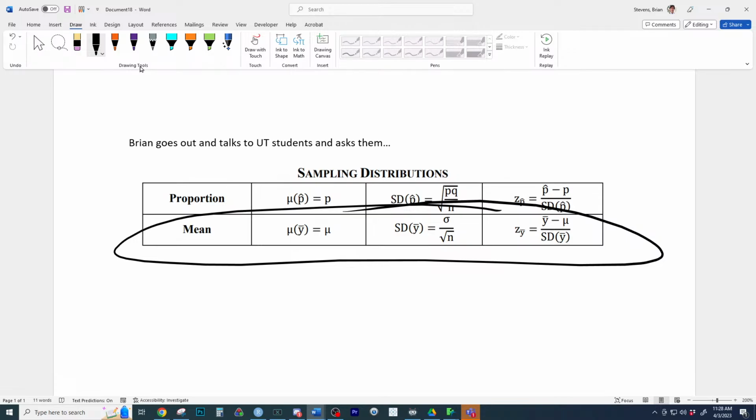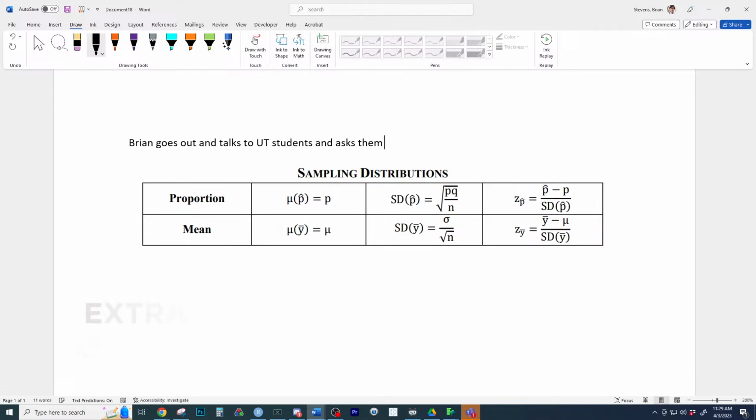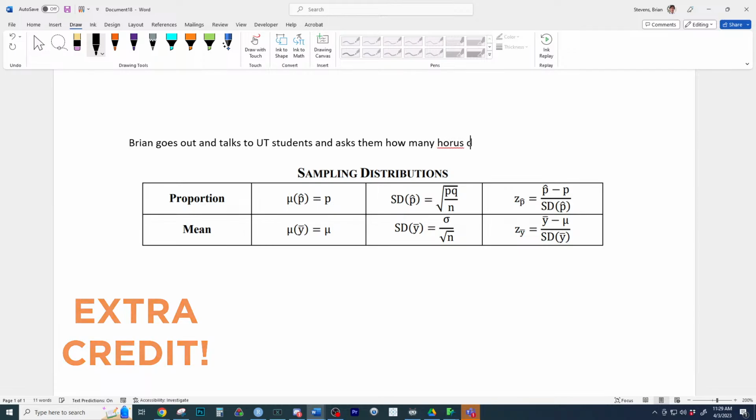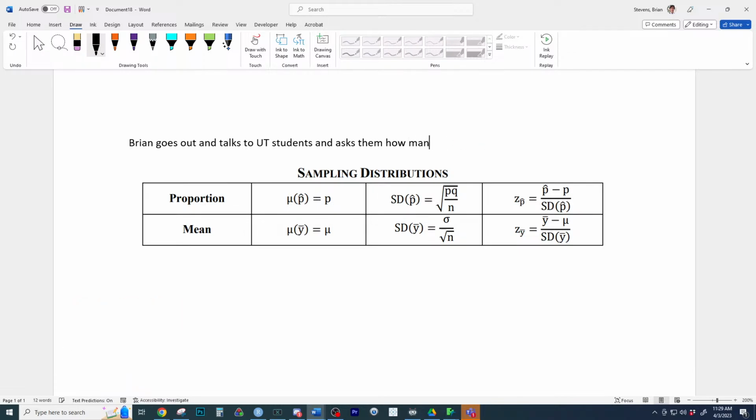We do their GPA all the time because that's quantitative. Sloan's right, for 100 points. GPA is quantitative, but let's do a different one. So think of a different one. What other thing could we ask them? How many hours did you study for the test? Great job, Brianna, right there. Yep, ask them, how many hours?